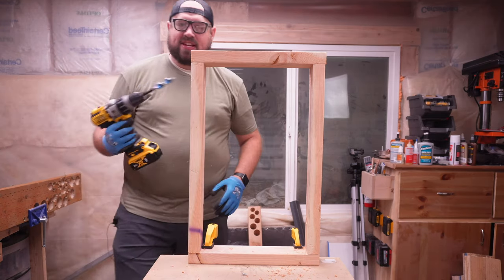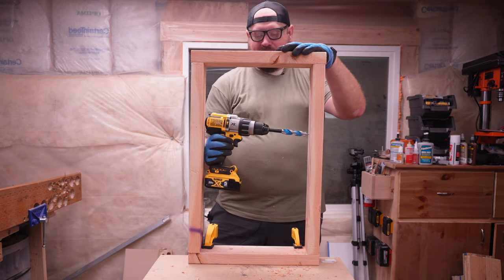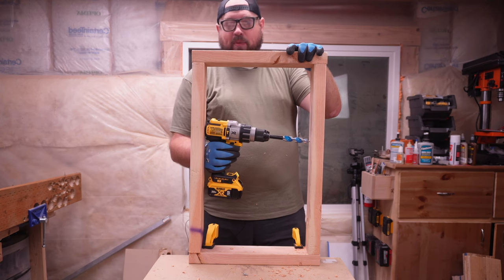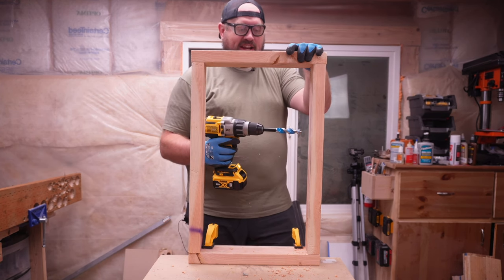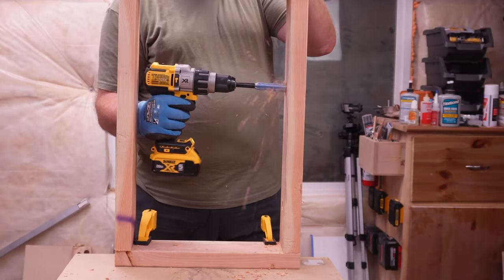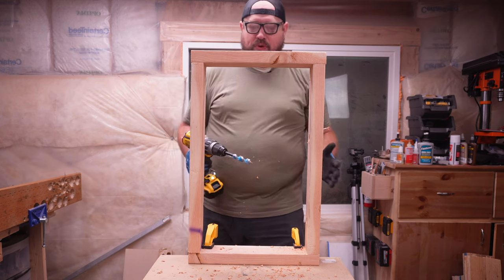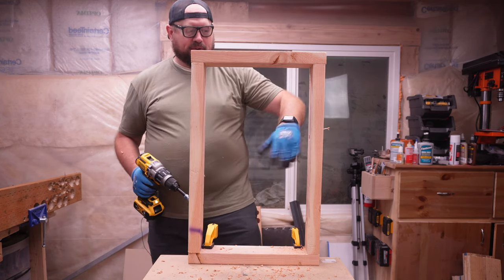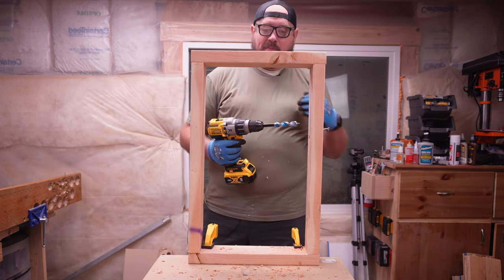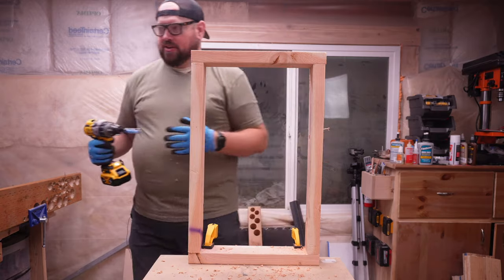If we move up to something like the DCD996, the first thing you're going to see is this thing barely fits into a stud bay. It actually is not quite fitting. If I really stick that in there, I can kind of wedge it in, but it is not fitting very well. Obviously you can drill a little bit on skew and then kind of get in there, and it does have good power to create that penetration — but as I mentioned, it's just not fitting very well. If you had to do a bigger, more intensive bit, then you're starting to deal with having the necessary control to protect yourself.